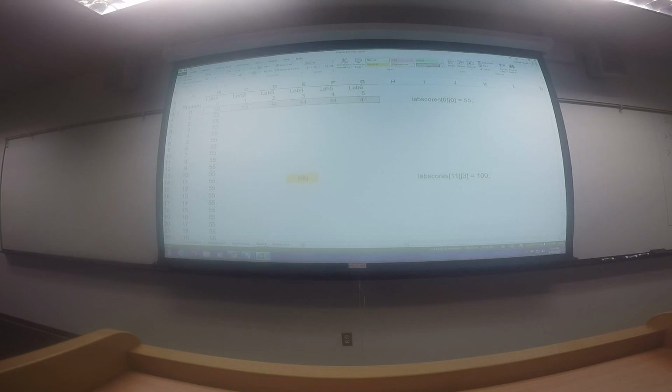Anyway, I can look at this as one dimension. So the point of a two-dimensional array is that I can look at the row and say student 0, and I can do some analysis. I can compute your grade. I can look at the average and so on, all using a loop, right?